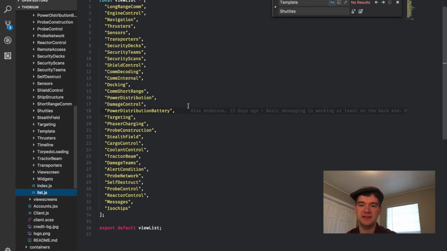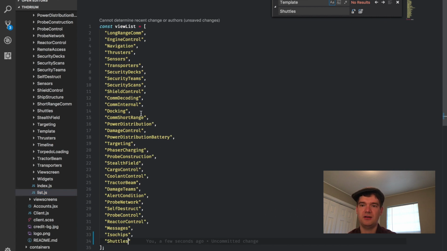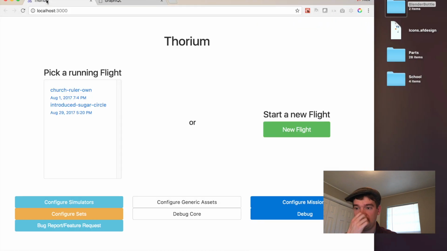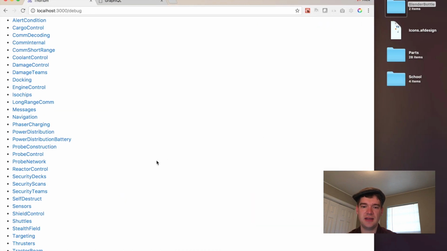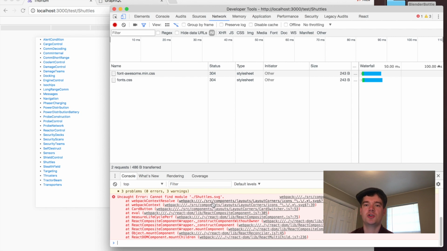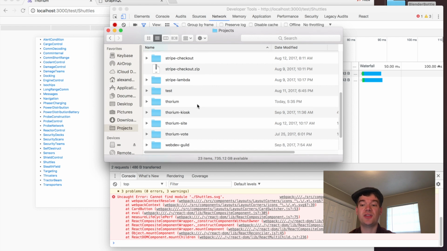And then also I have a list file. This might change in the future, but for right now the list file is there and is just the list of all the cards. Okay, so now I should be able to come here and go to my debug and find shuttles. And oh, it's broken. Let's see how it's broken. The layout corners, excuse me, layout requires that every card has its own icon.